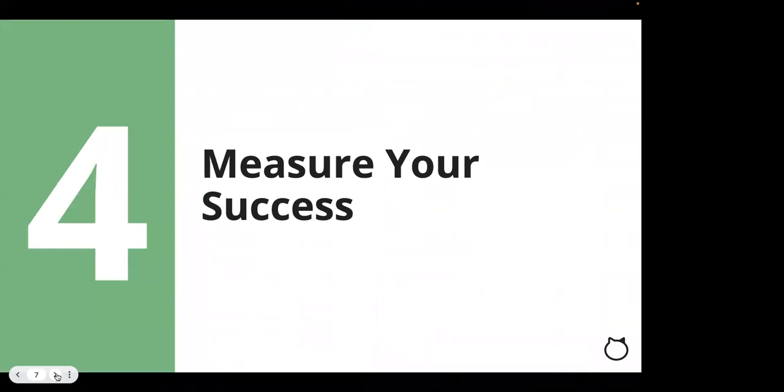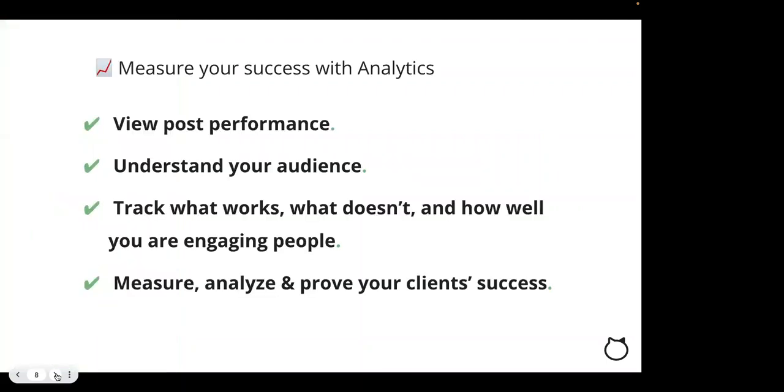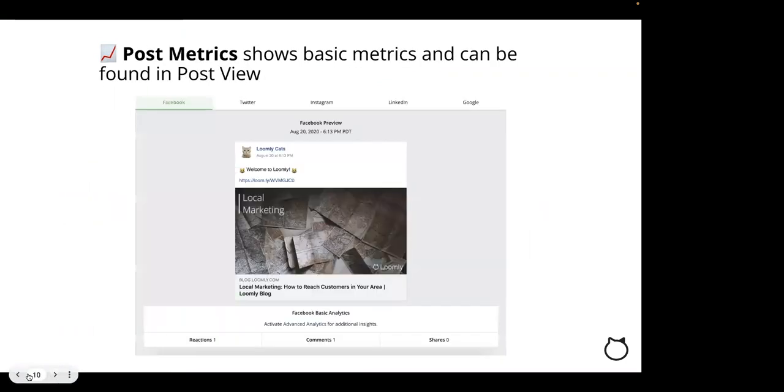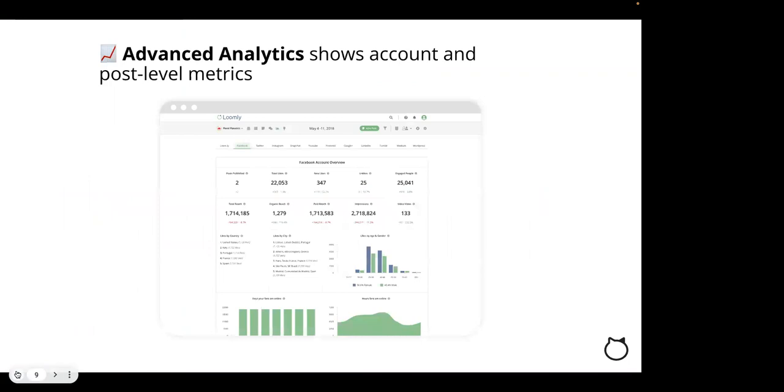Finally, you can measure, analyze, and improve your success with Loomly LinkedIn Analytics. Our analytics allow you to measure in real time your post performance once they've been published. You can identify at a glance which topics and content types your audience is most interested in and loop this information back into your planning process. Our analytics show you account, post, and link metrics and allow you to compare performance over time. Please note that LinkedIn Analytics are currently only available for company pages.